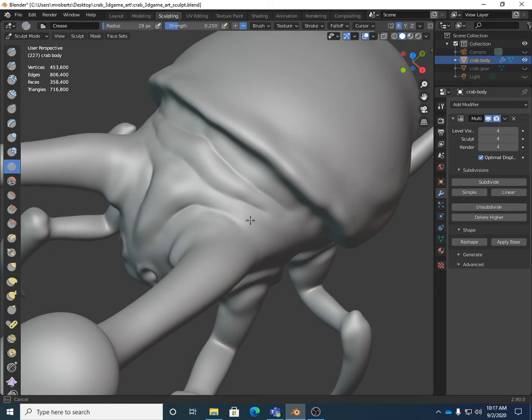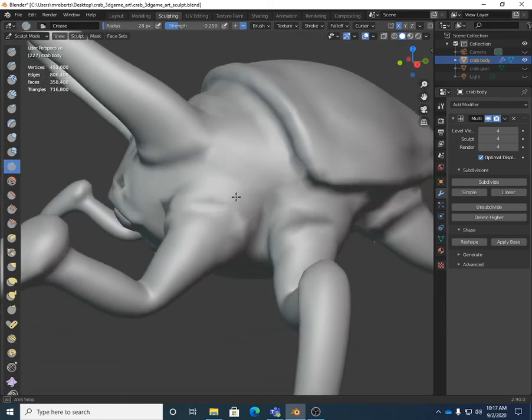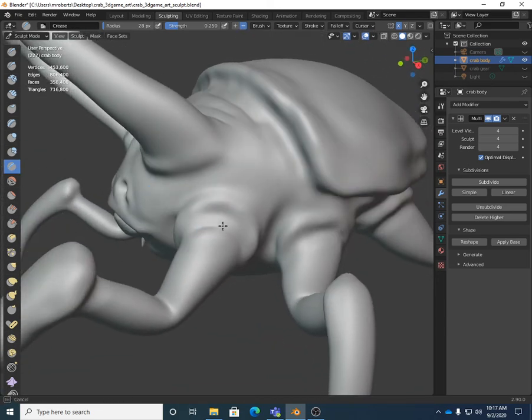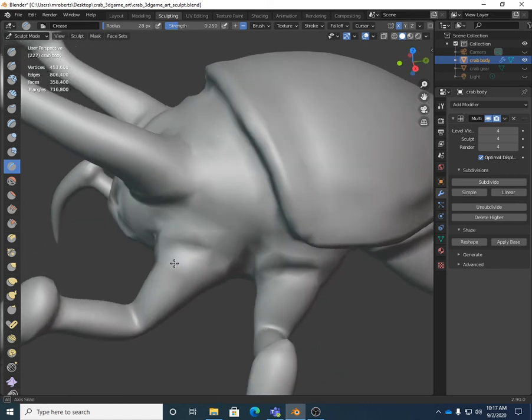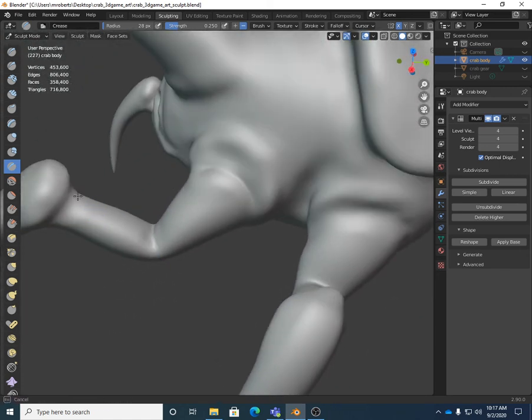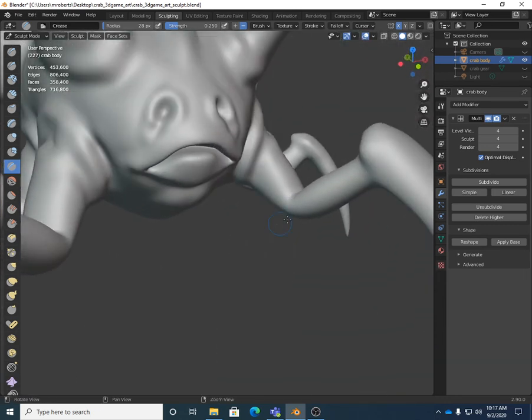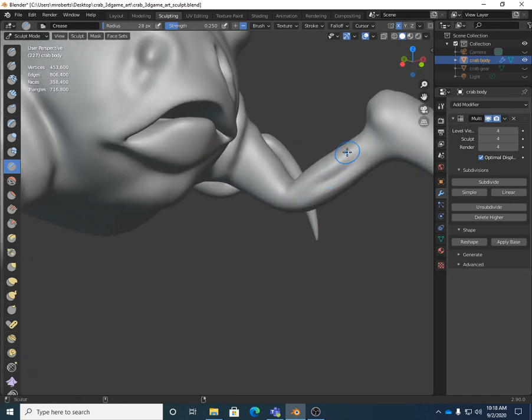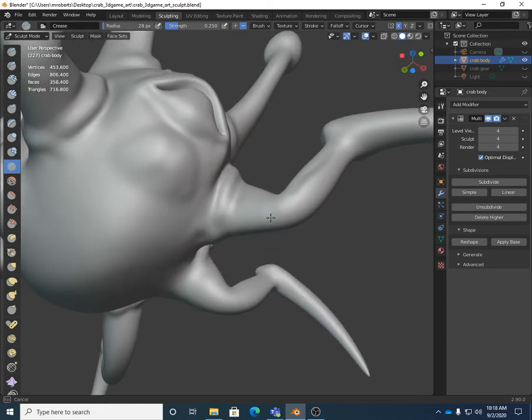So you might find yourself wanting to start to explore using your crease brush to enhance some stuff. All right, so I can get in here and enhance that a little bit. Bring this out, maybe even add a little bit of a crease there. Of course, it has its own control inverse function as well as shift.